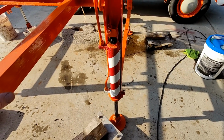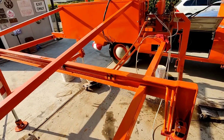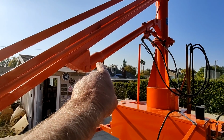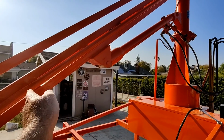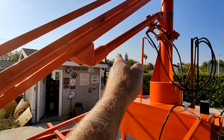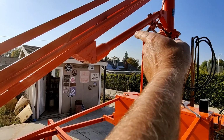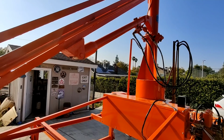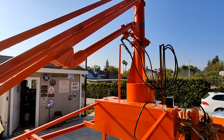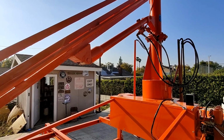So these are two-way cylinders. This one here is a one-way cylinder. See, it only has one port in the end, and it pushes it outward and then pushes it back. It has a dust seal on the outside, and then it has a piston inside, and that piston is right now bypassing. That should be a very easy cylinder to rebuild. And just getting it off, you know what that's going to be like, right?